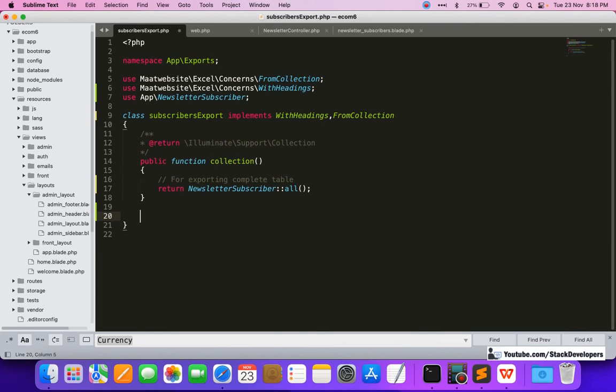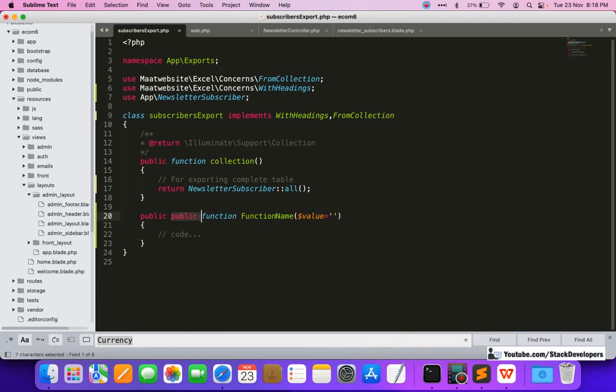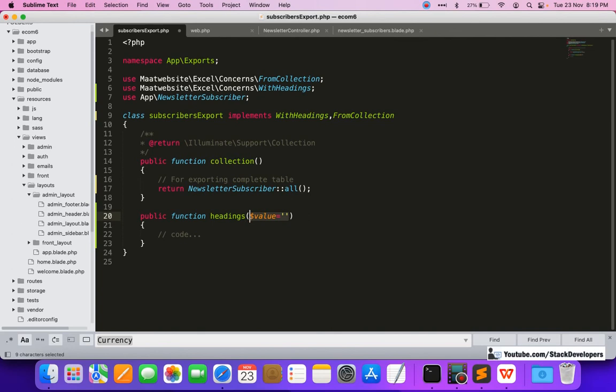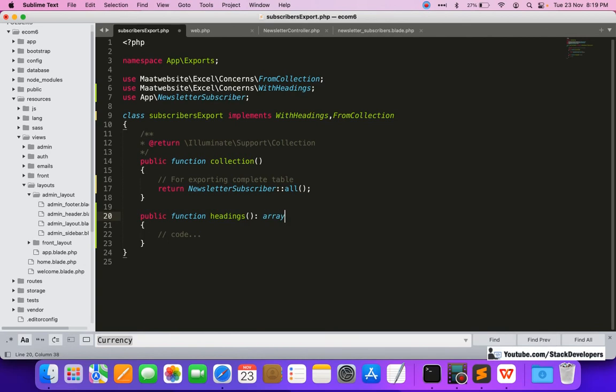This function is a public function, and here we are going to add headings. The headings function, nothing to pass inside this one, but we are going to add the array here.